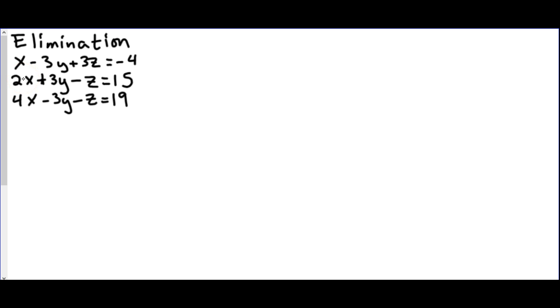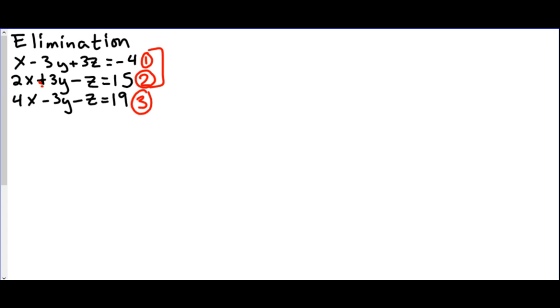So we want to group the equations in sets of 2, so that when we add the equations together, the y's would cancel out. So we want them to have the same number in front, but different signs. So like equation 1 and equation 2, it would be good to group those two together because they have the same coefficient, but different signs. Same thing with equation 2 and equation 3. Same coefficient, but different signs.